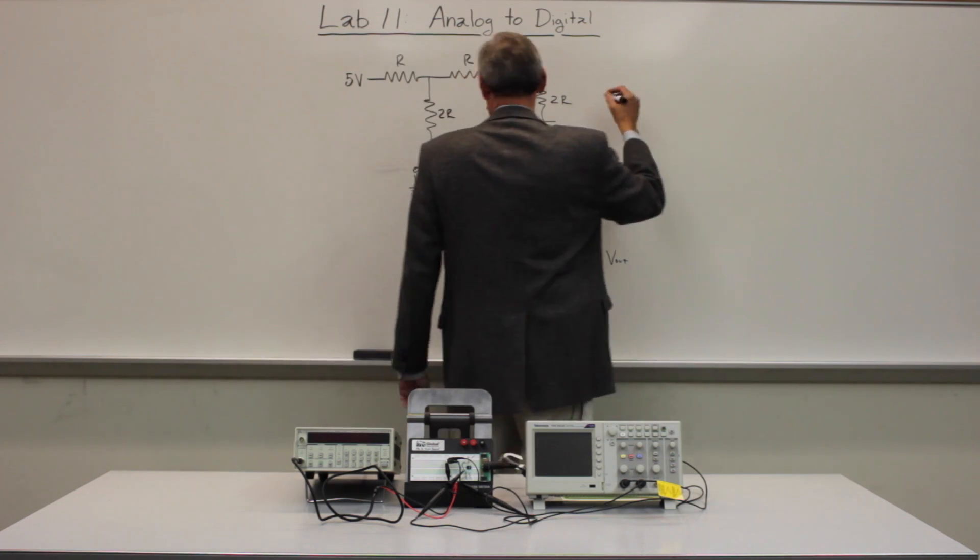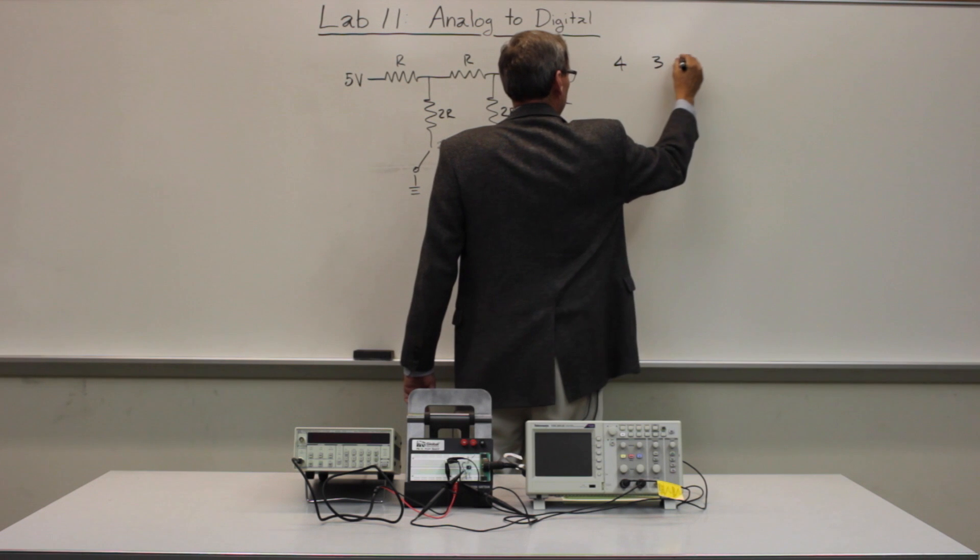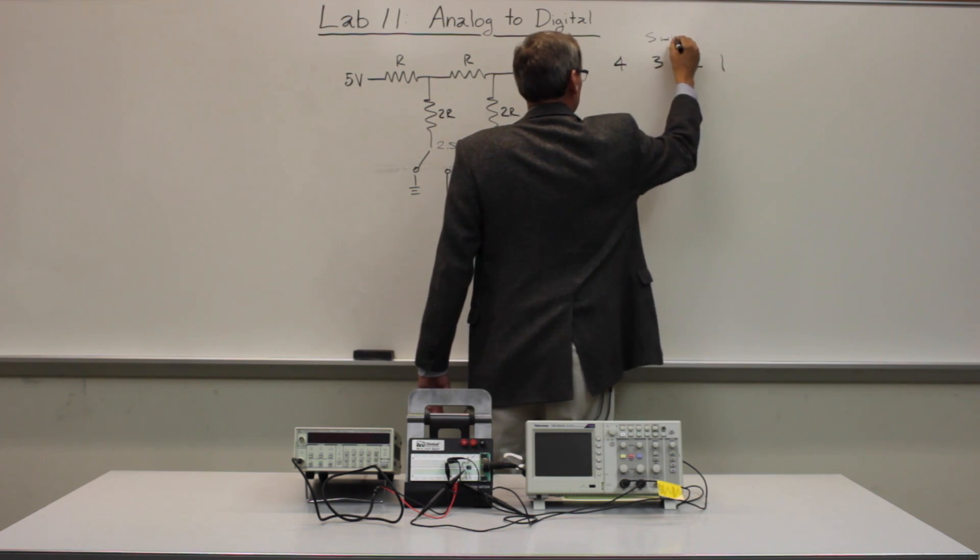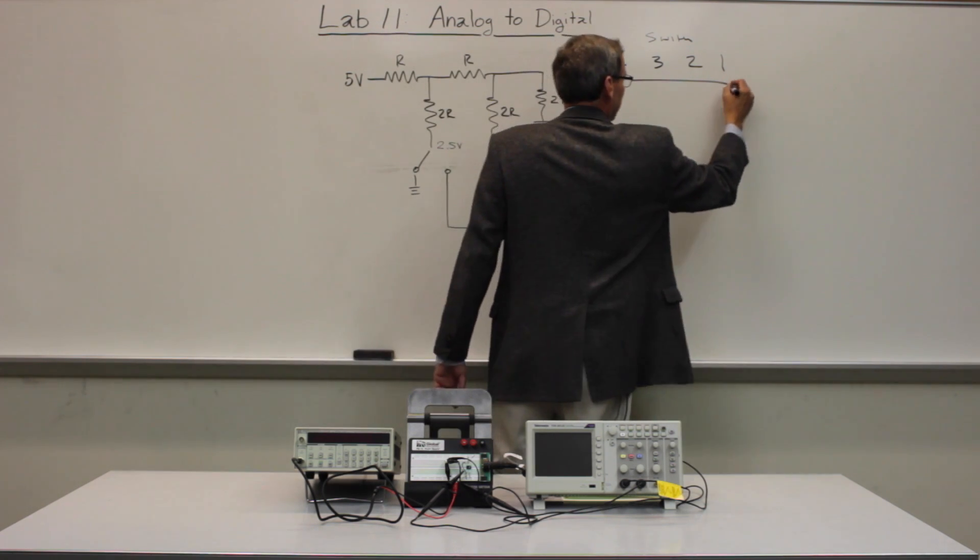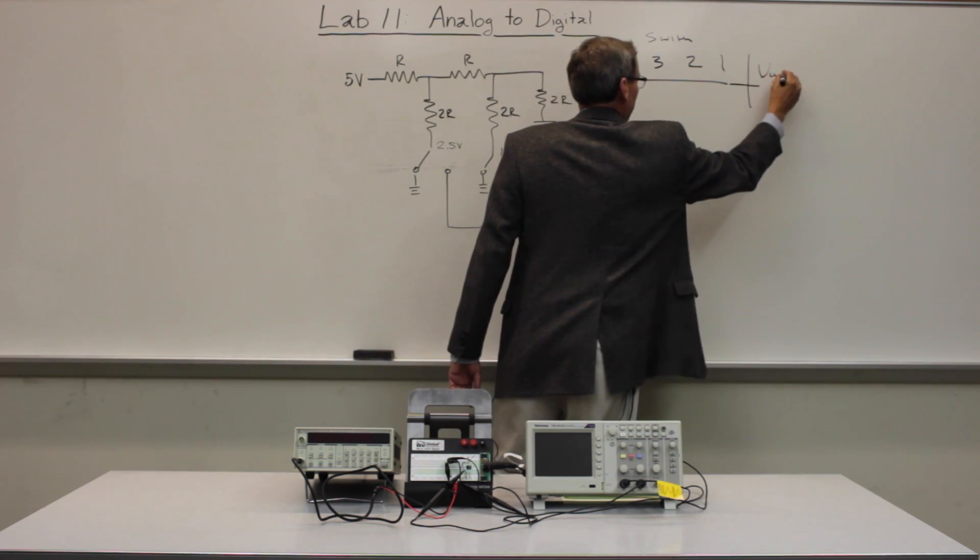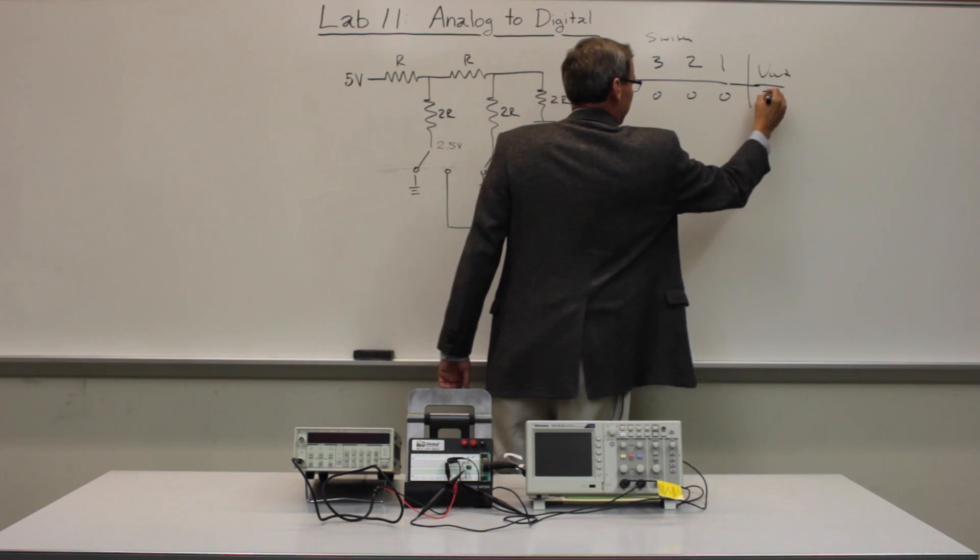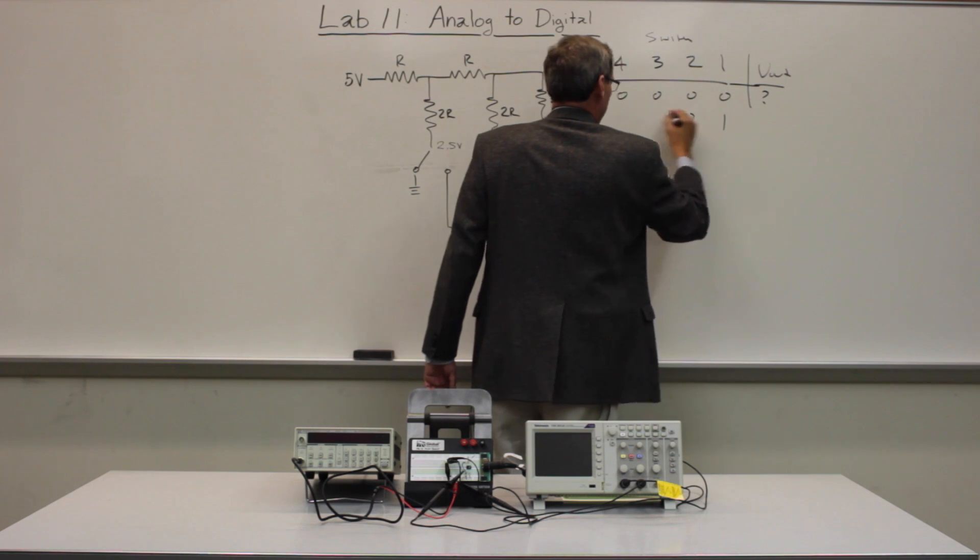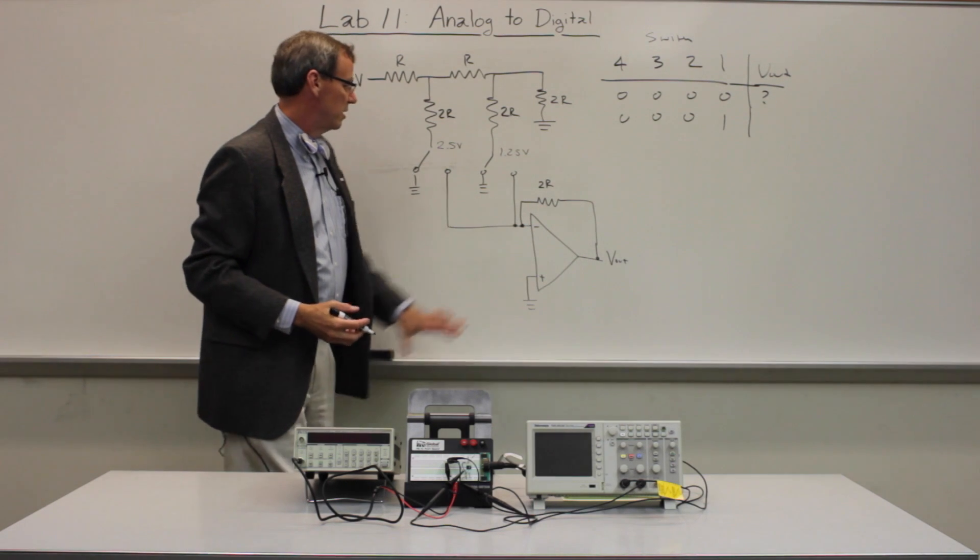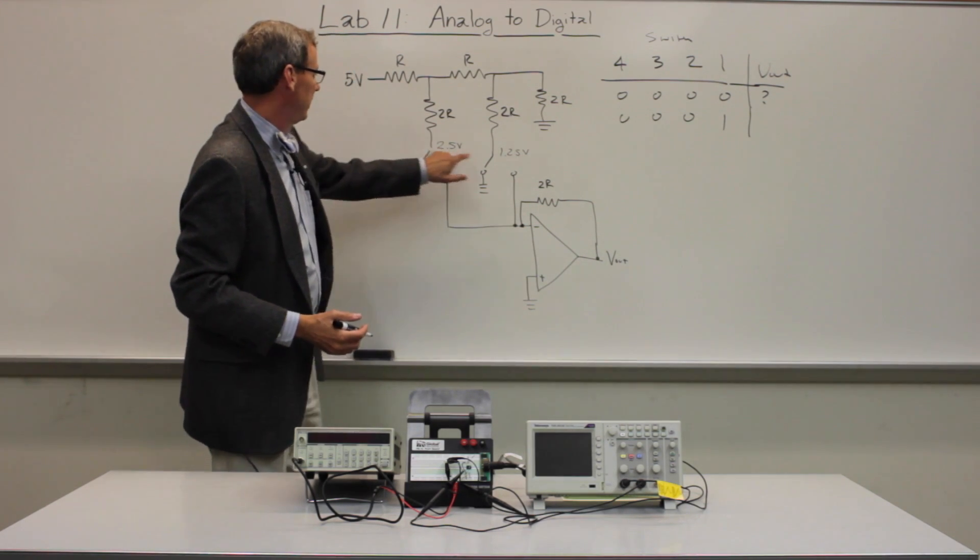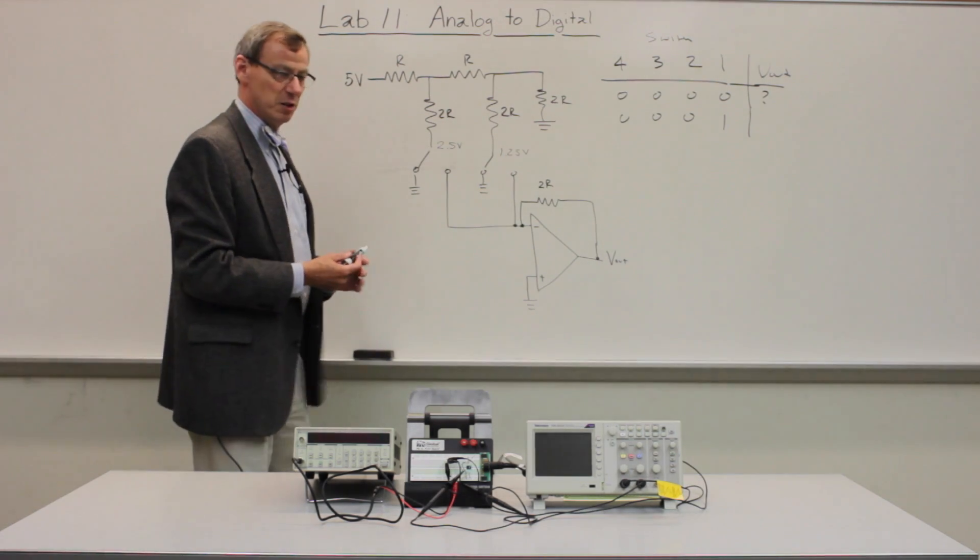And what we're going to do with this is we're going to basically build a four-stage one. So there's four switches. And they can be either zero volts or whatever the voltage is. And there's some output voltage. And we want to record for various switch settings what the output voltage is. We want to basically build up this table from this circuit here. So we can basically click in and build up a set of output voltages with these switches.